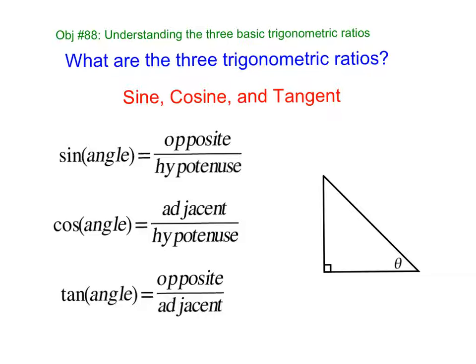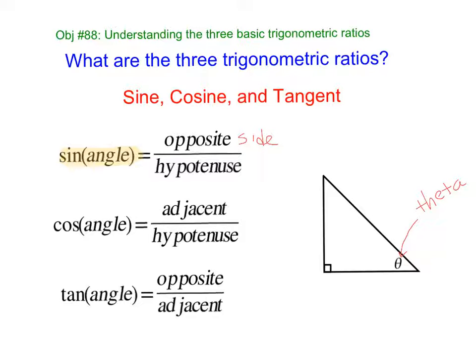So these are the 3 trig ratios: sine, cosine, and tangent. This is just something that we're going to memorize. It's going to be weird at first, but we're going to be able to do it. Sine of the angle always equals the opposite side over the hypotenuse. Right? So when we say opposite, I mean opposite side, hypotenuse. Cosine is the adjacent over the hypotenuse, and tangent is the opposite over the adjacent. So now you see this funny angle, right? That's a theta. It's a Greek letter.